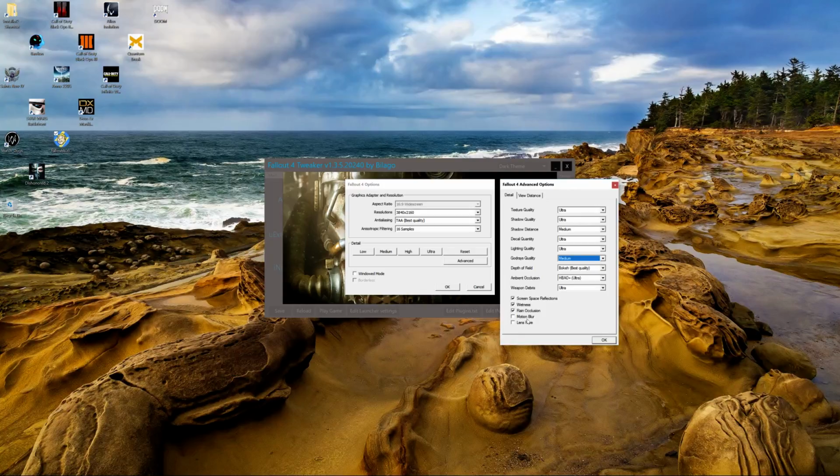So motion blur is off, obviously. I mentioned depth of field, I couldn't get rid of that. Weapon debris, I'm here and there on that. It does seem to draw on performance a bit, so that's another thing you could sacrifice, definitely.